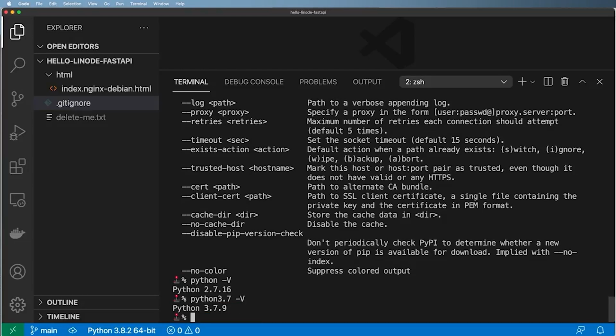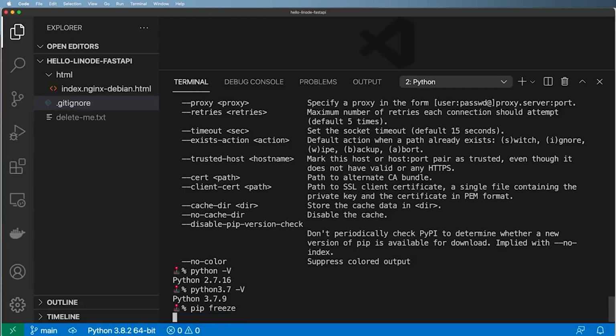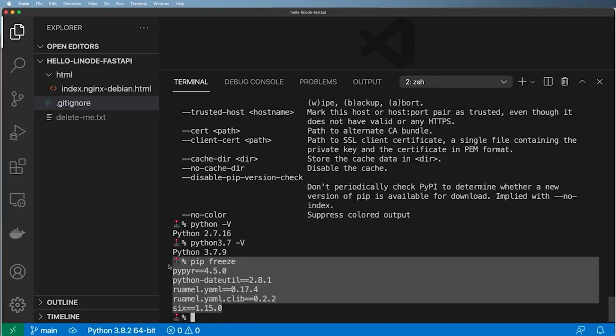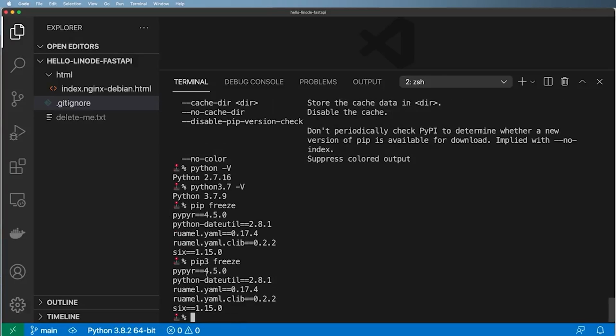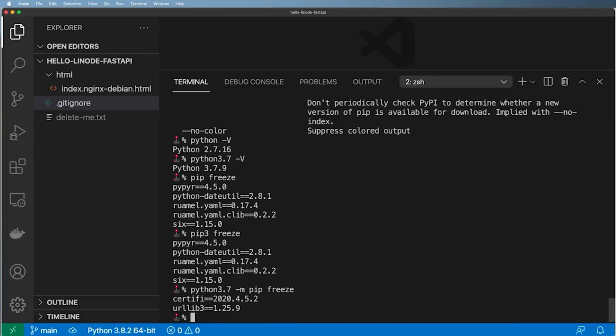Okay, cool. So pip, the package installer, comes in two flavors as well, pip3 as well as pip. So it definitely gets a little confusing, and this is where the version things come in, and this is why we use virtual environments, because it helps remove some of that confusion. But the idea here is if I do pip freeze on my system, it has a few things already installed. And these things might be in conflict with my packages. And if I do pip3 freeze, I'll probably see, well, in this case, it's the exact same things that are installed. But what if I did python3.7 -m pip freeze, and I took a look here? There are different things that are installed with different versions, right?